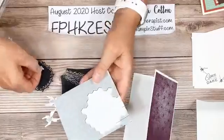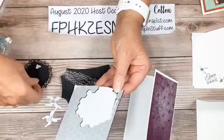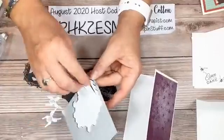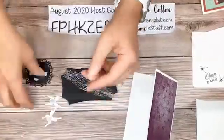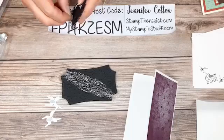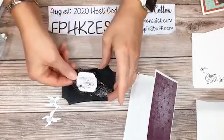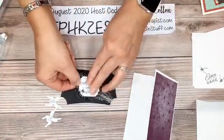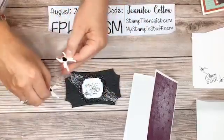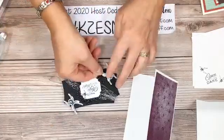And then the 4 sides again here, mainly because of... I would usually just do 2, but I'll do 4 because of the ribbon and stuff, just to secure it better. And then just put it together and attach that to the front with Stampin' Dimensionals, and that is another cute card. I would say quick and easy, but it's not difficult at all, but I'm skipping the die cutting and embossing portions, obviously, so you have to add that to your time.